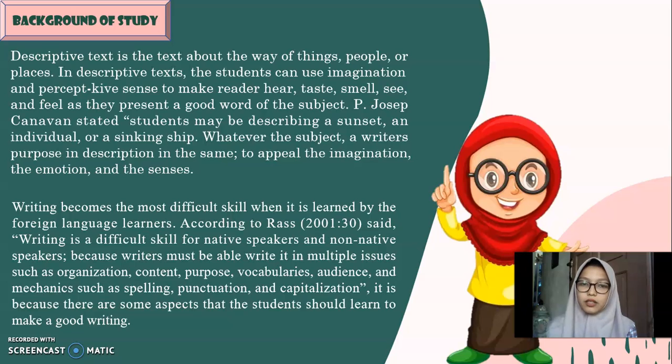Writing becomes the most difficult skill when it is learned by the foreign language learner. According to Russ, writing is a difficult skill for native speakers and non-native speakers because the writer must be able to write in multiple issues such as organization, content, purpose, vocabulary, audience, and mechanics such as spelling, punctuation, and capitalization. It is because there are some aspects that the students should learn to make good writing.